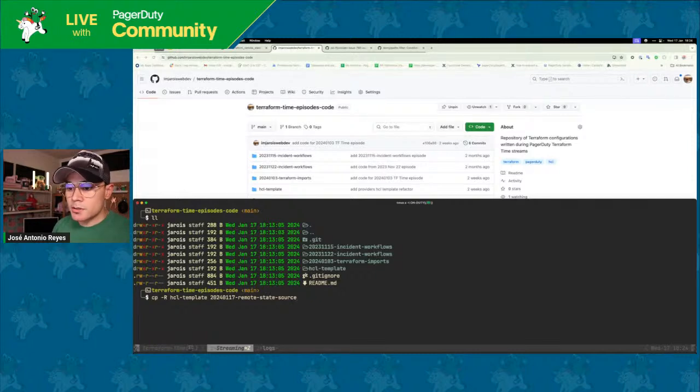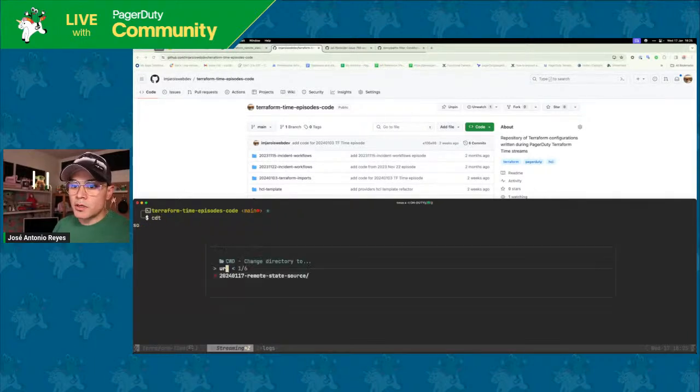So let's call this source, and let's do the same again and call this usage. If you can think of a better name, please, I really encourage you to help me out with the naming, because maybe you are better than me at naming this. I just want to have one directory as the source of the remote state, and the other directory to actually use the remote state.